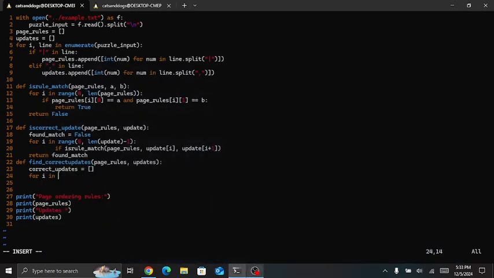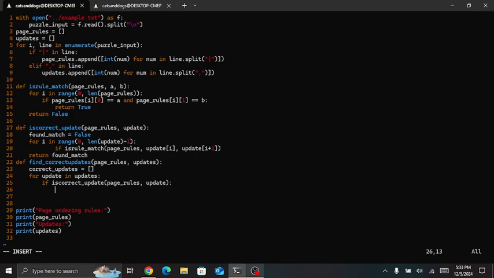And we're gonna say for update, for I in the range. We could just say for update in updates, if is_correct_update, and we pass in our page rules first, then correct updates dot append update.